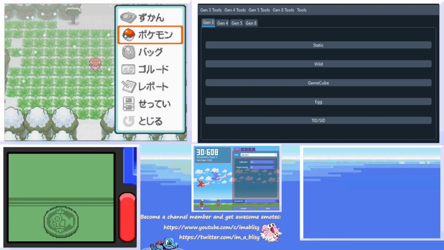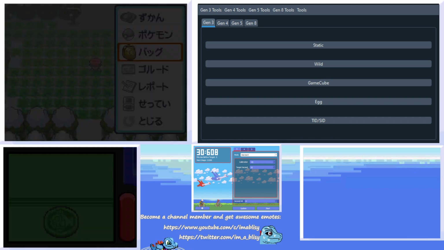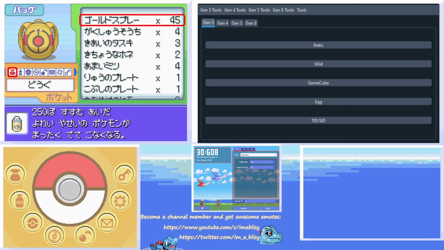As for items, you're going to need the Coin Flip PokeChat. This is to help determine your initial seed. And you're also going to need some repels. I'm going to be using max repels. This is so that you don't accidentally encounter other Pokemon while stepping around in the grass, walking towards your target in the PokeRadar.